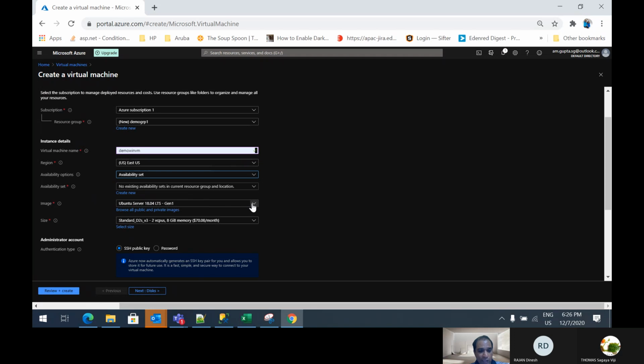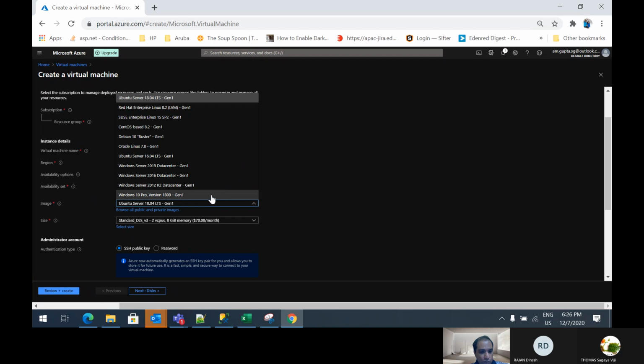If you don't want to use this option, then you can go ahead with availability set. Next is the image, whether I am going to use the Ubuntu server, which is the Linux image. Otherwise I can choose Windows also. We have different options, we can select anything. Let me go with the latest Windows server, because all of you are familiar with the Windows environment.